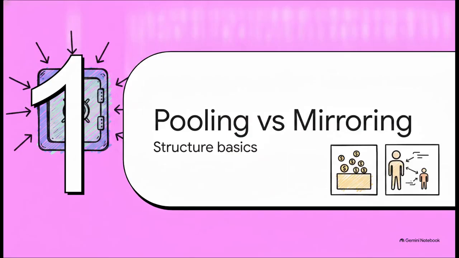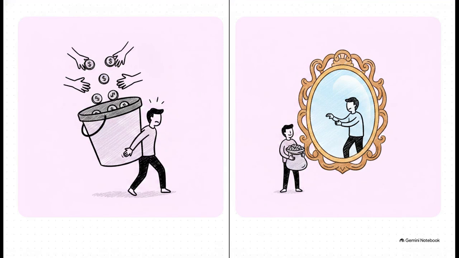All right, starting with section 1, pooling versus mirroring trades. Think of a hyperliquid vault as a giant bucket. Depositors throw their capital into this one shared, pooled on-chain entity, and a vault leader trades that bucket directly. You don't own individual trades, you just own a proportional share of the entire pool. Because of that setup, you literally have zero individual control. You can't resize a position or set a personal stop loss. Your only choices are really just deposit and withdraw.